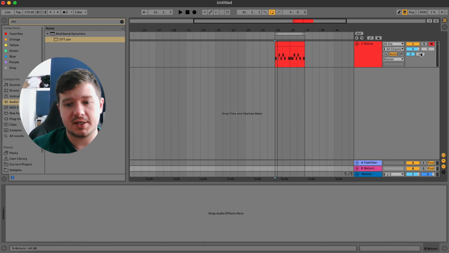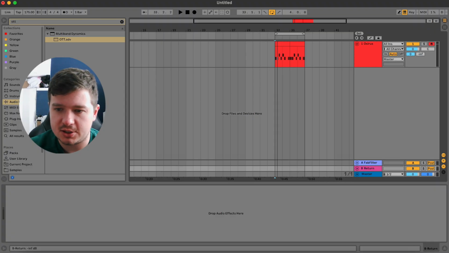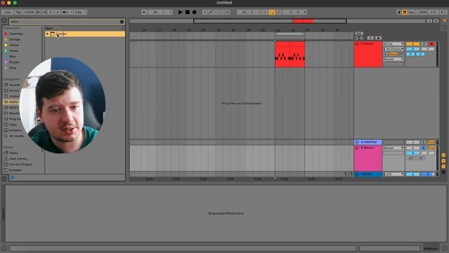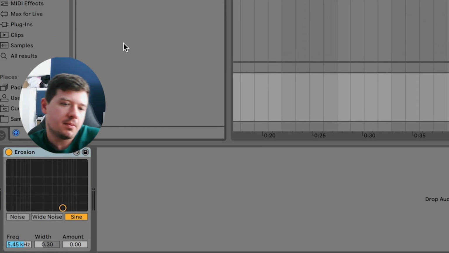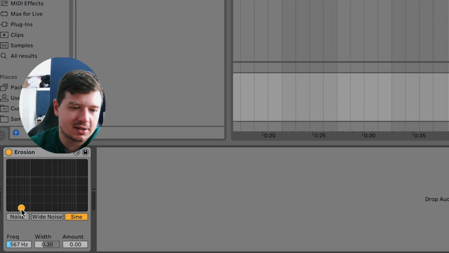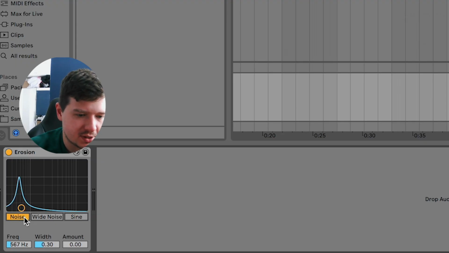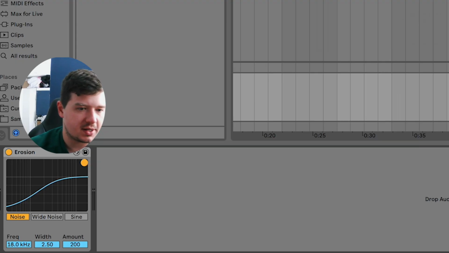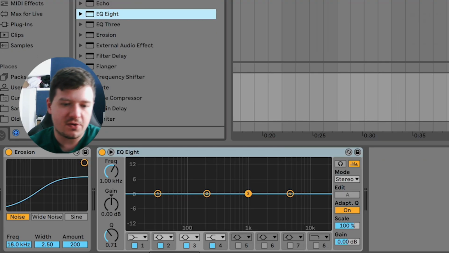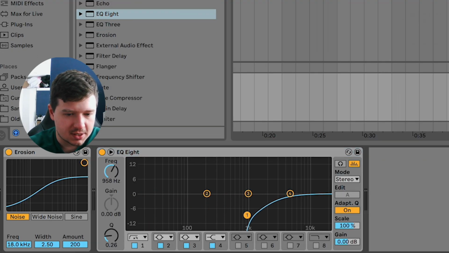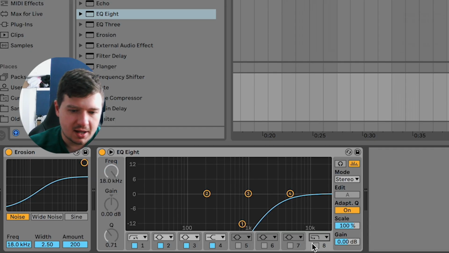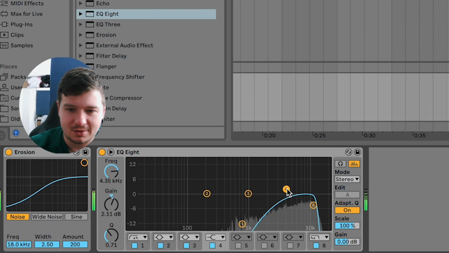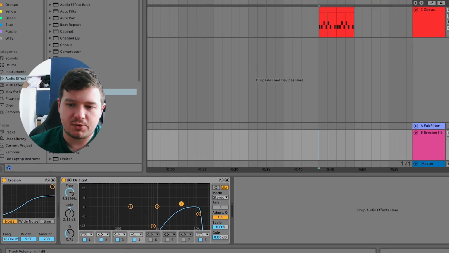And something else I'd consider doing is adding in an Erosion. So on another send track, if I bring this down here. Now I'm using Ableton, so I'm not sure what this exact thing would be called in other DAWs, but it's simply just adding kind of a white noise layer to add some crispy top to it. So select the noise setting, amount full, width full, bring this all the way over to the right, and then EQ out everything apart from those really high frequencies, and then obviously add a high cut so we don't have too much ear piercing going on, and then just slowly bring it in.